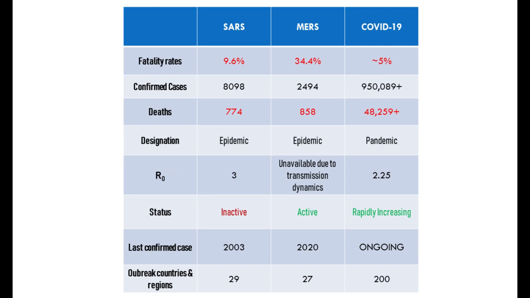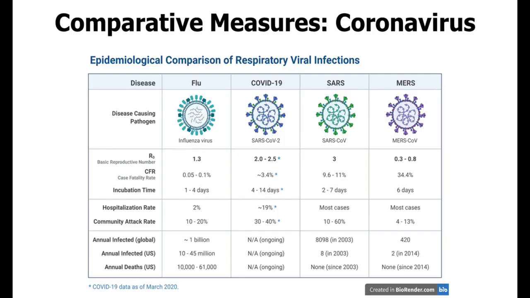Here, I've just made a graph for you to be able to compare all these different viruses. The R naught, which is the reproduction number, sorry. The others are their deaths, the status of them, et cetera. You can check it out on your own. And the comparative measures of these viruses, SARS, MERS, COVID-19, and the flu. This particular graph also will give you things like the attack rate, which basically means how many people are going to get it divided by how many people are susceptible. And since these are new viruses, everyone is thought of as susceptible.